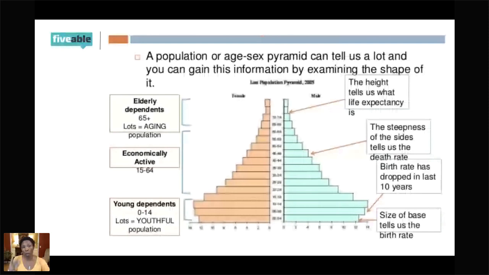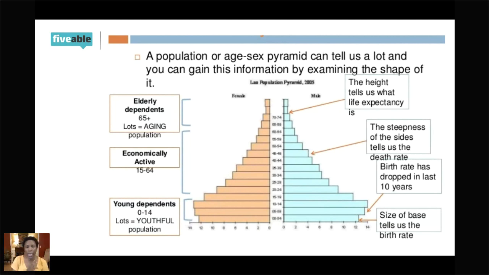I'm not going to spend long on this, but you just need to make sure that you understand the components of a population pyramid, how to read a population pyramid. You need to understand that at the top of the pyramid, we have our elderly. At the bottom of the pyramid, we have our youth. You need to understand the bars. And that typically on the right side, even if there's no labels on it, we're going to have our males. On the left side, we're going to have our females. We're going to have these bars that stretch out. Each one of these bars are known as a cohort.